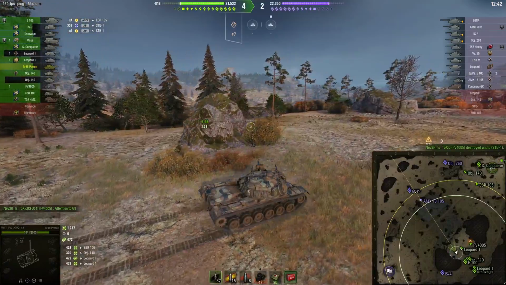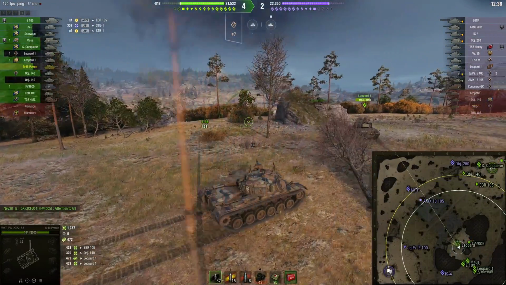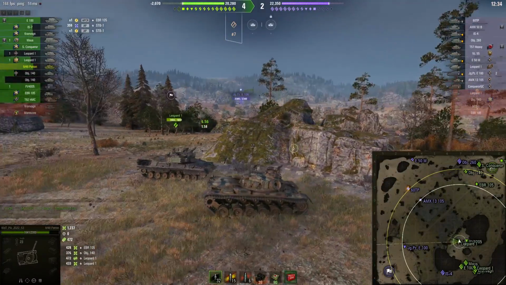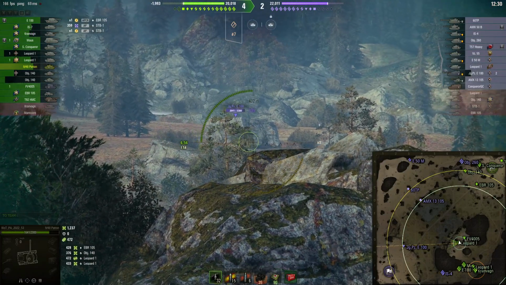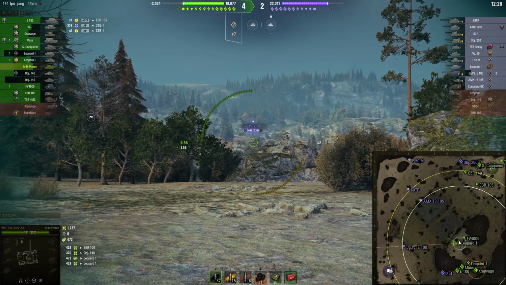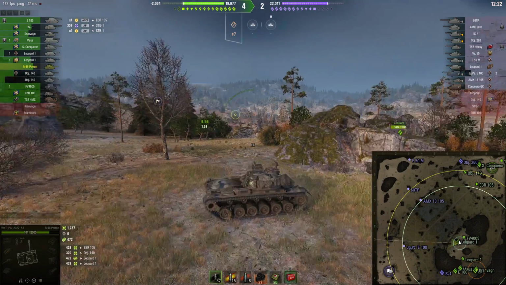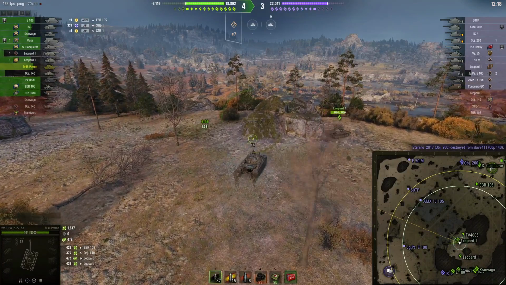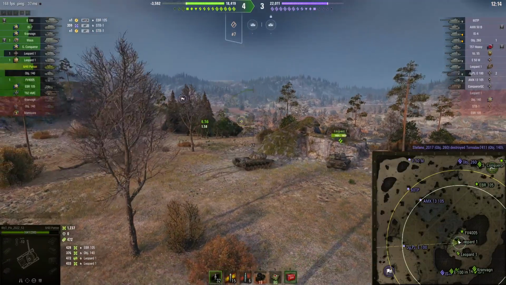They have AMX here. 60 DP now as well, so let's hide behind this rock, exactly where the leopard is as well. And hello, Jagdpanzer. Hello, Jagdpanzer. Who is playing smart enough to hide behind that rock? Okay, leopard is actually thinking the same idea that I am thinking.